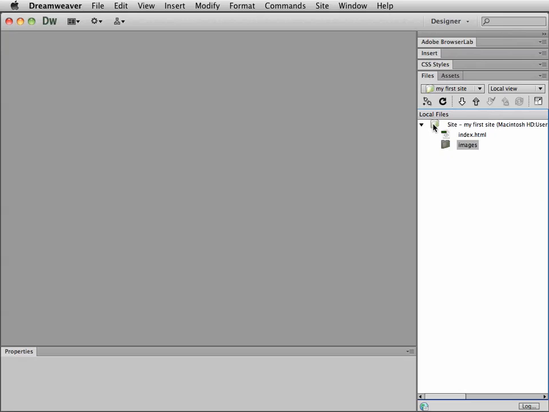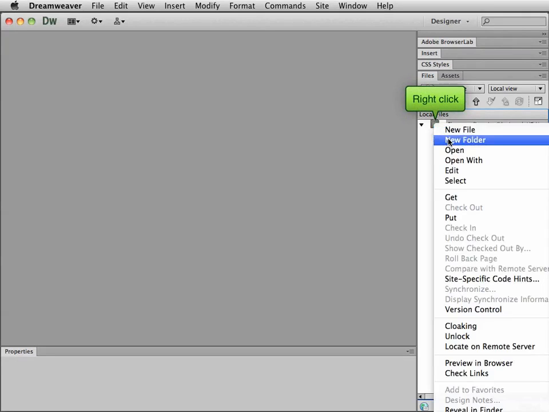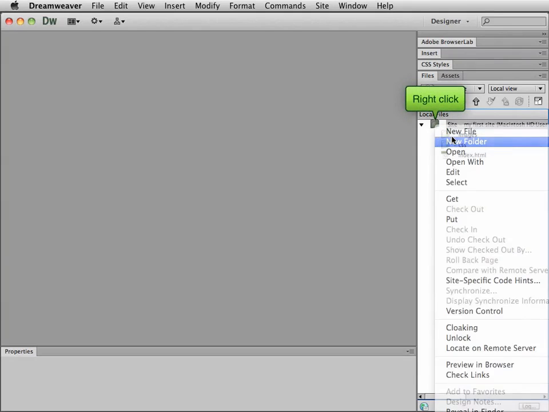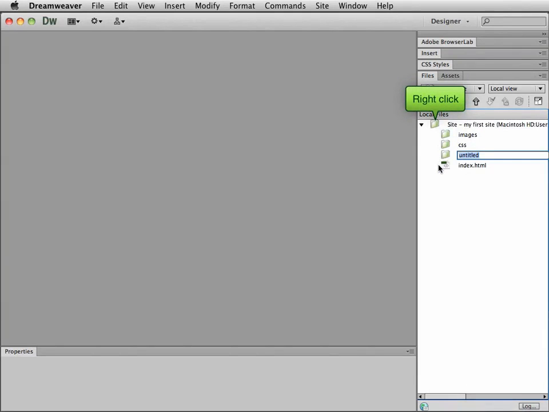At any given moment, we'll be more than likely adding some CSS. So I'll create a new folder to store our CSS, and this CSS folder is going to be used for the best type of CSS, an external CSS file. Now, there may be some other elements that we won't get to for quite some time, but inevitably you might have some scripts or JavaScript, and we'll just call this folder the scripts folder.